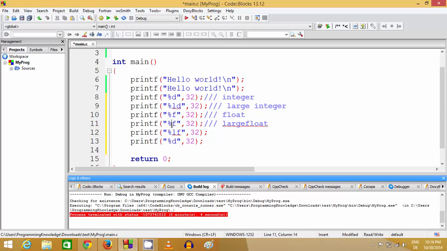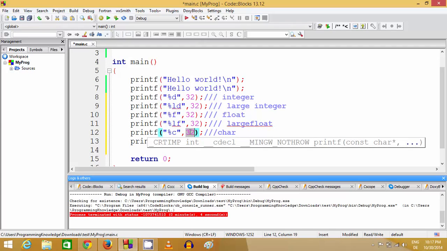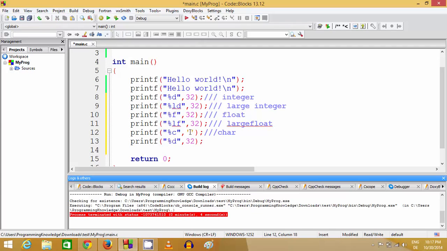Stands for %lf. Okay, now for example, you want to print a single character, you use %c. So I will just write char for the character, and a single character you always enclose in single quotes. For example, I want to print C, then just %c and then your character, or A or whatever.